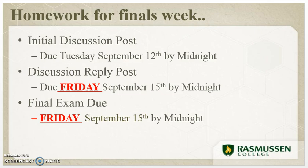Now, if you take your first attempt and you do not pass with a 73% or higher, like I said, that second attempt will open. But what I would suggest is taking a day off in between. Don't take your final exam, and if you don't do well, take the second one right away. That doesn't lead to good scores, and it doesn't lead to an increase in scores, okay?